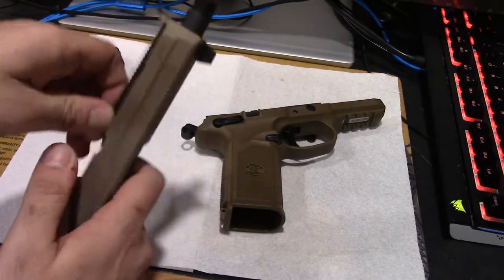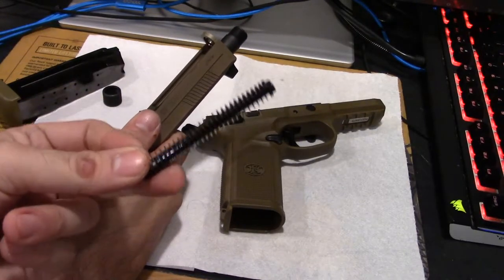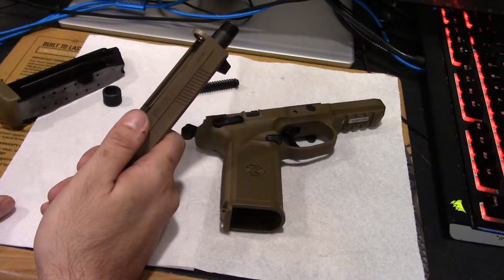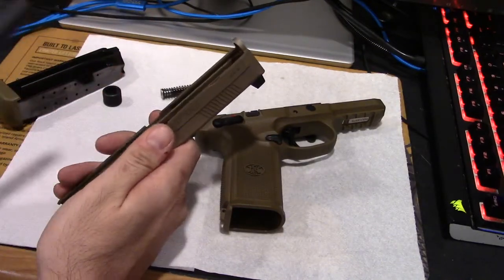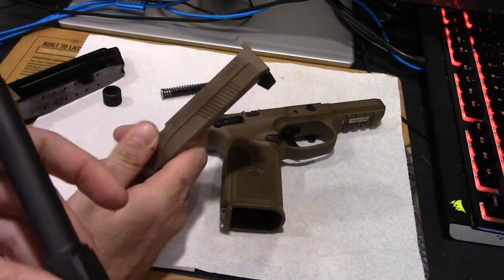Go ahead and pull your recoil spring out, and you will notice that it is captive. If you have a tactical gun without a captive guide rod spring, it's probably not really a tactical gun. The barrel comes out the way that most of these new style breech lock pistols do, which is why we had to take the threaded protector off, because it wouldn't fit through the hole.